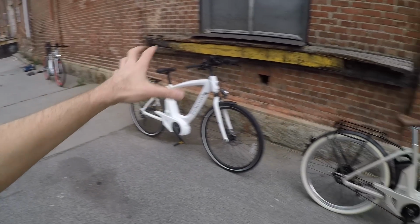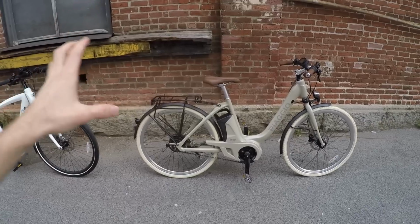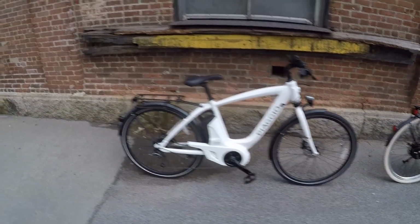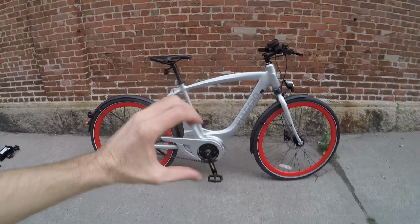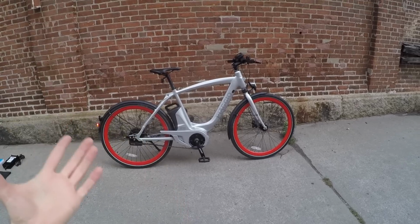They carry these. They have the whole lineup with a bunch of different colors. This one comes in the sand, but otherwise we've got this gloss white and then silver. I particularly like the silver and white because you get that good visual footprint from the side. It's going to be safer riding in traffic, especially here on the streets.